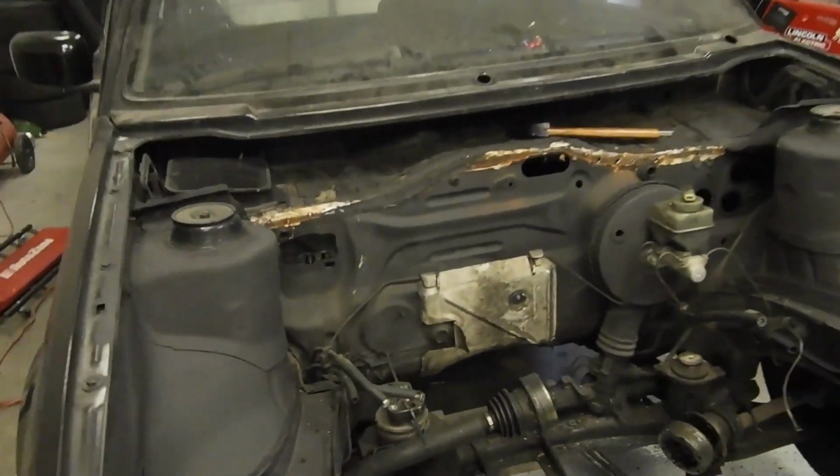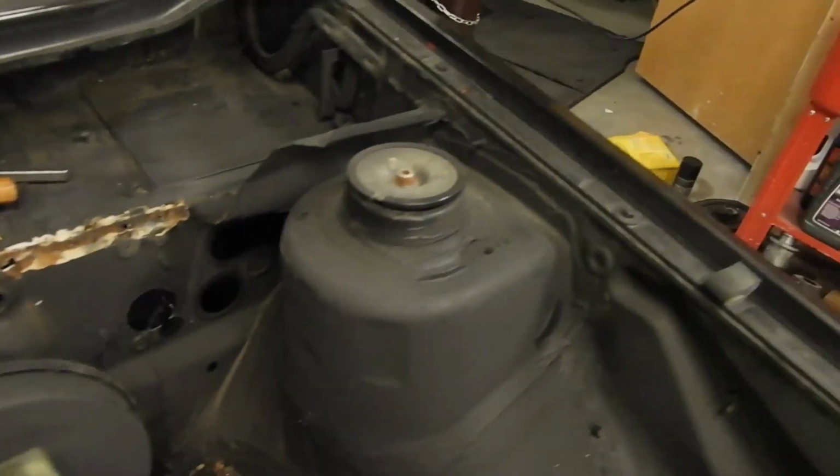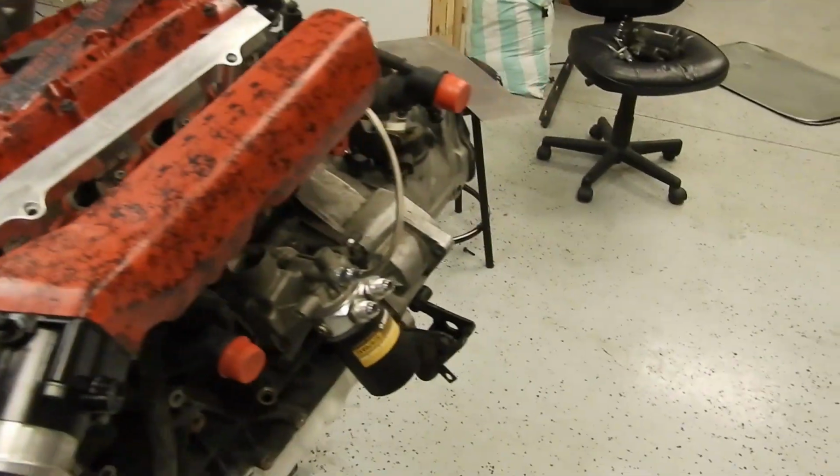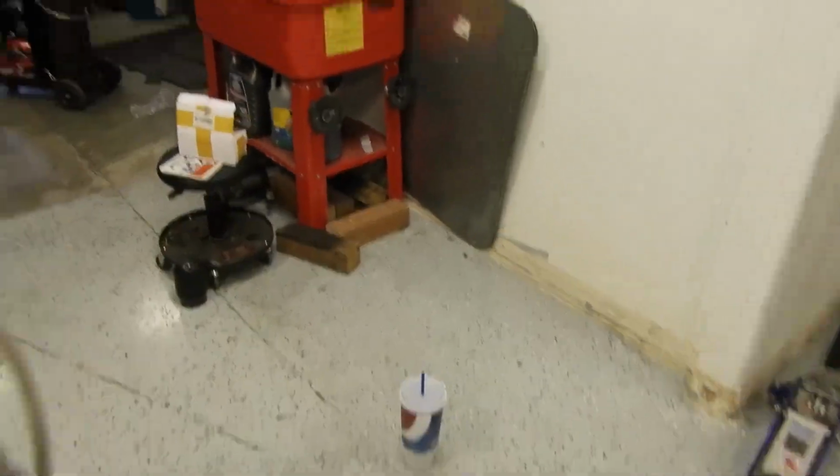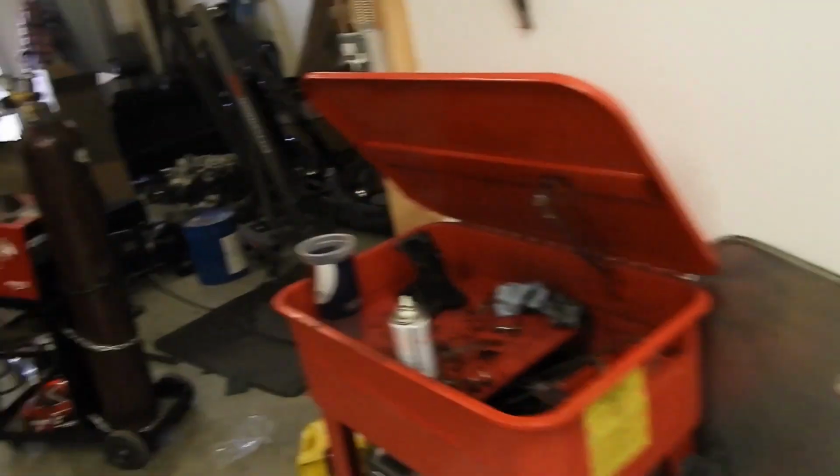Cole cleaned up the rain tray. Looks pretty good. And then we put the transmission on. You guys just saw the time lapse of that. And then, I think that's it.